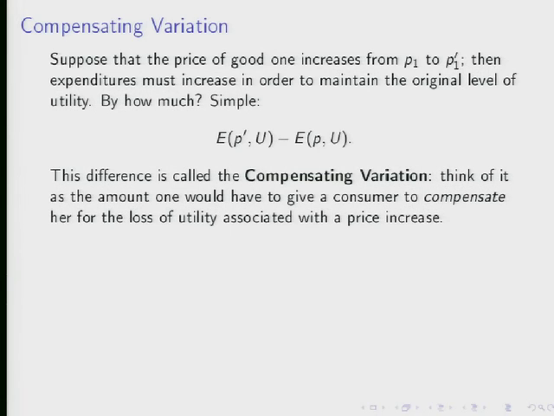Now, prices increase to P prime. And the question is, what's the change in income which allows that person to achieve the same level of utility U? So this U and this U are the same numbers. And so this is the new level of expenditures required to achieve a level of utility U. These are expenditures, something in dollars, or some other sort of value. And so the difference between those things is how much you have to give to a consumer to compensate them for an increase in gasoline tax, for example. And that quantity is called the compensating variation.